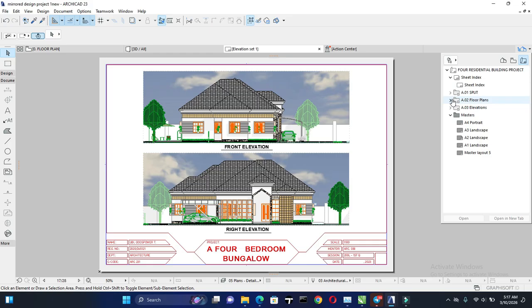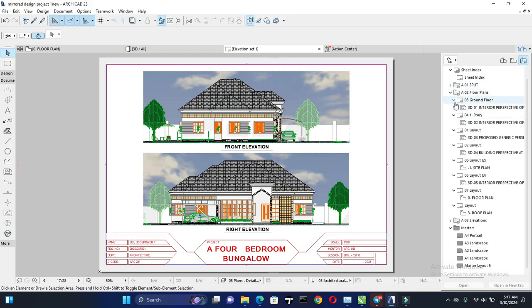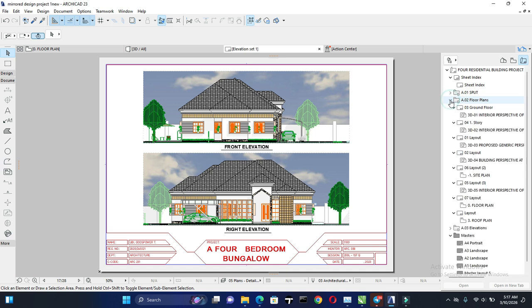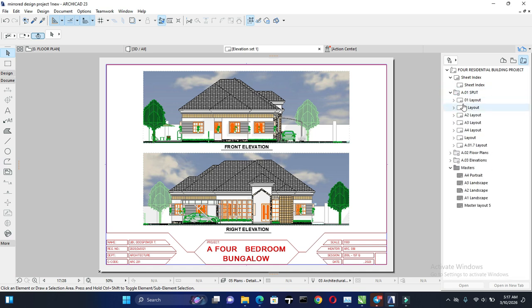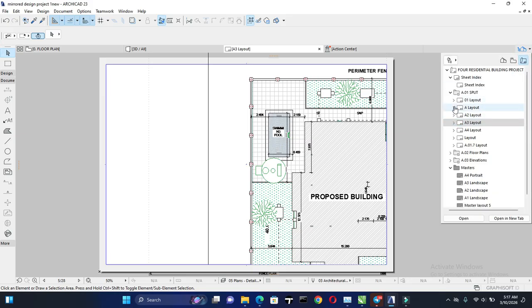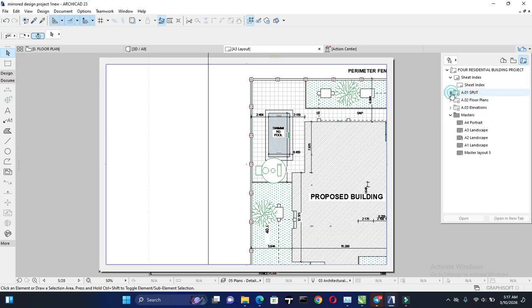Back to what we're saying: the split has layouts that has drawings which were split because the site plan was done in a bigger sheet, but I needed to combine them. That's why I had to split them into different A3s.